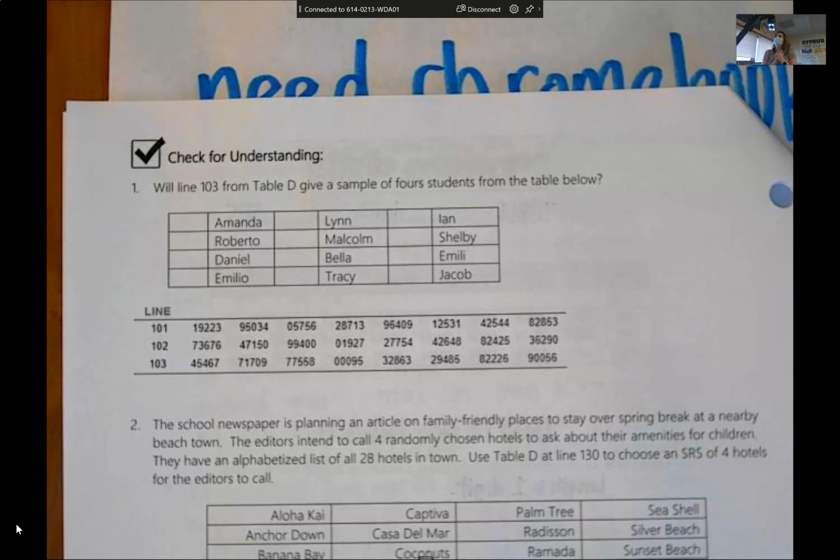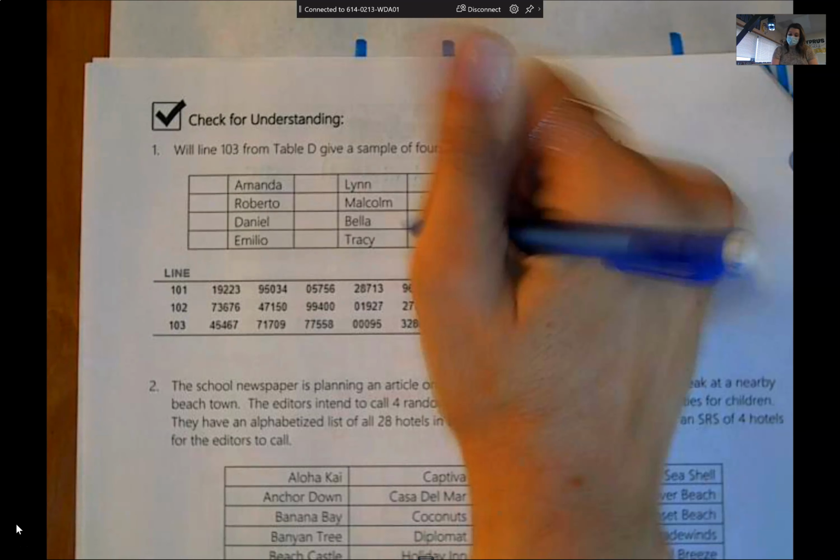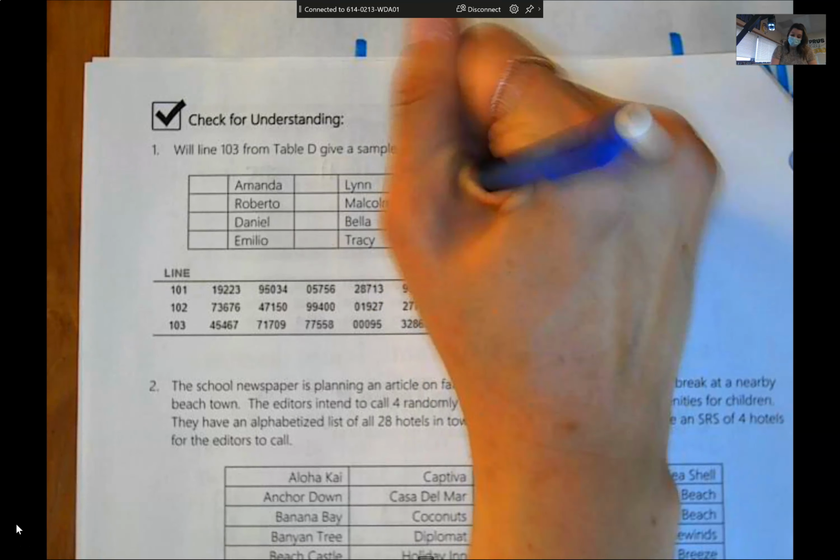Okay, number 1 on our check for understanding asks, will line 103 from table D give a sample of 4 students from the table below? Notice same kids, but this time we have 12, which means that when we label, it needs to be 2 digits.